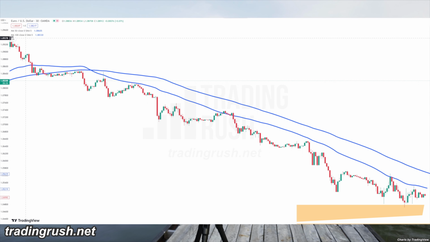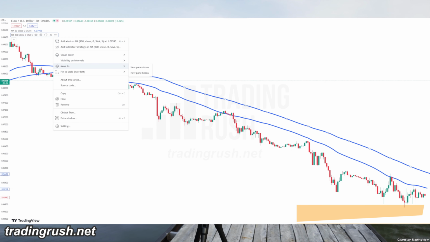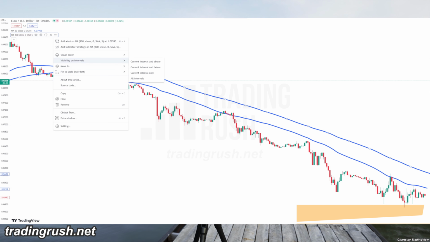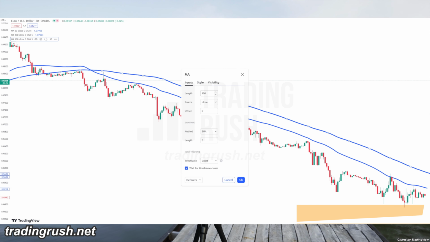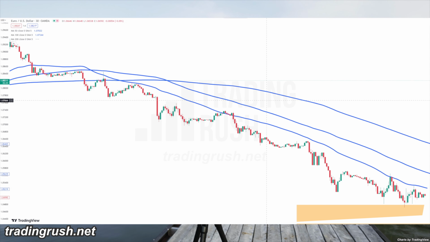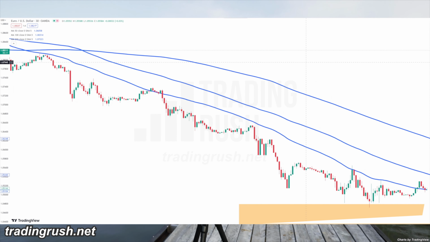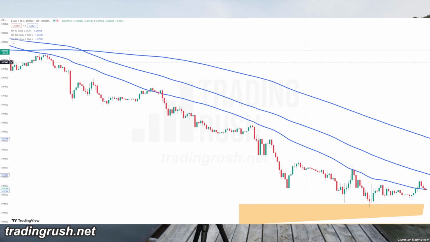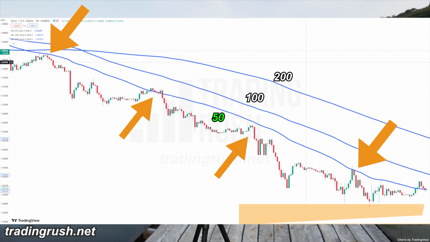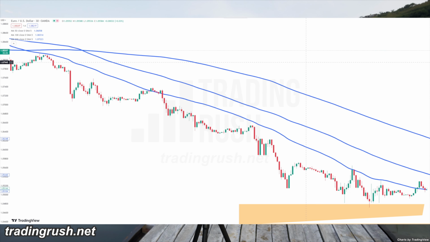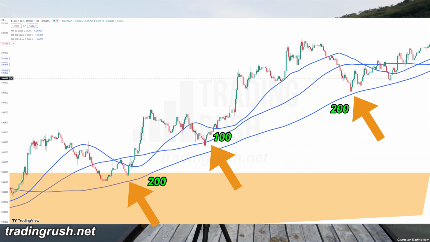If you're not sure whether to go with a small or large moving average, some traders use multiple moving averages. For example, you could use both a 50-period and a bigger moving average, like the 100-period. If that's still too confusing, you can use 3 or 4 moving averages of different sizes, as shown on the chart. You can work out which moving average the price is following as support and resistance. For example, in this chart, the price followed the 50-period moving average as support and resistance, and then later it followed the 200-period moving average.